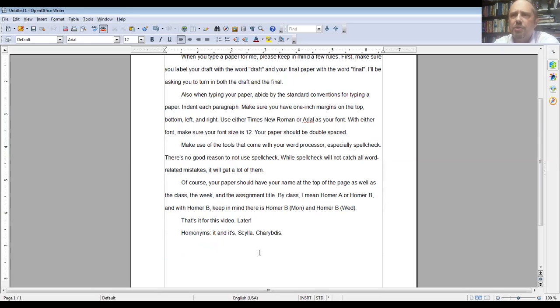What else won't spell check catch? It just won't catch if you just use a completely different word. I mean, it doesn't necessarily have to be a homonym. So you know, there's no, well, how do I want to phrase this? There's no excuse to not use spell check, and there's no excuse to not actually proofread your paper. You've got to do both to catch the mistakes.